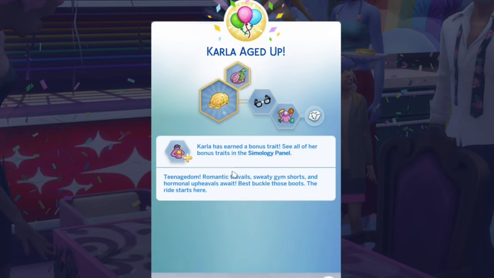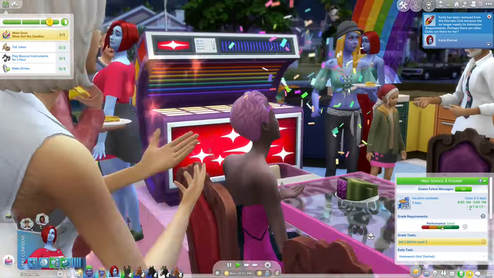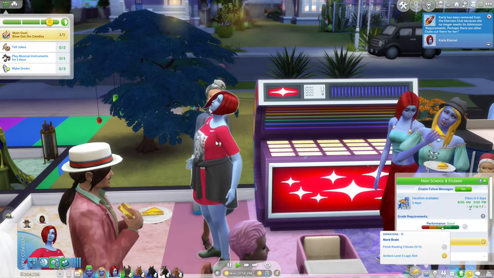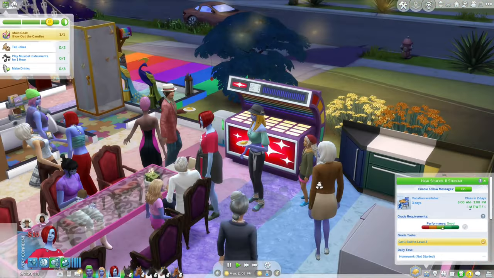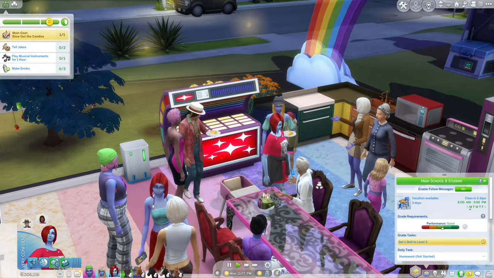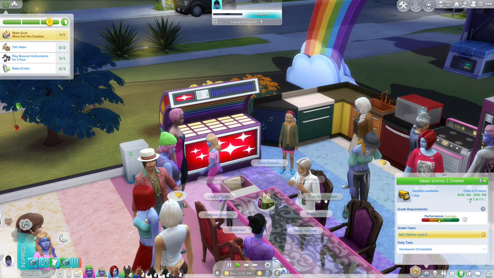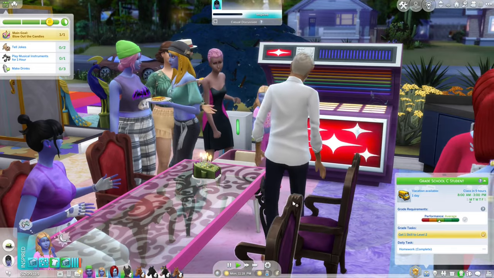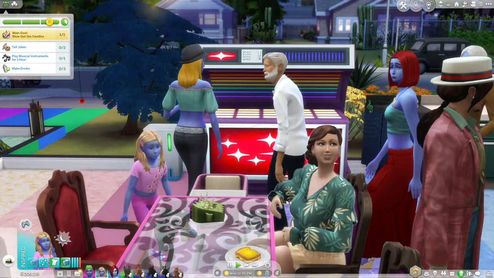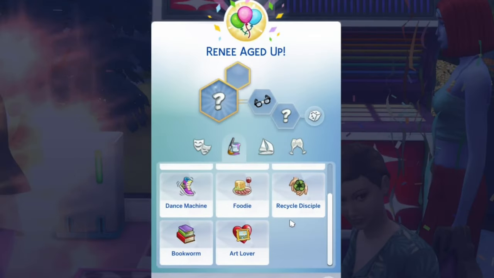Overachiever. And we're going to pick a knowledge aspiration just so we can get the quick learner trait, but we're going to do the teen aspirations first. And Karla is now a teenager! And how fitting, she's dressed in a werewolf outfit. Okay, time to blow out the candles for Renee, if she can make it to the cake. Here she comes! Renee is now a teenager! And I guess we'll go ahead and make her an overachiever, too.